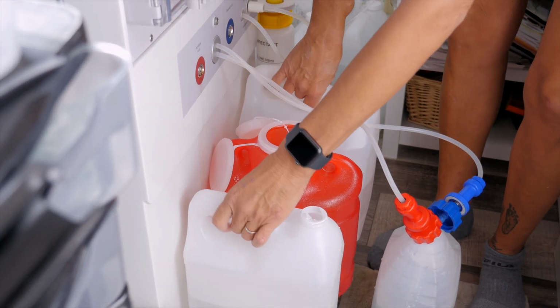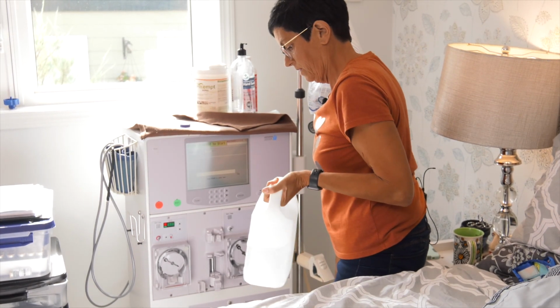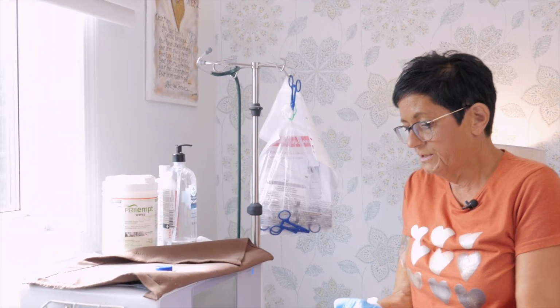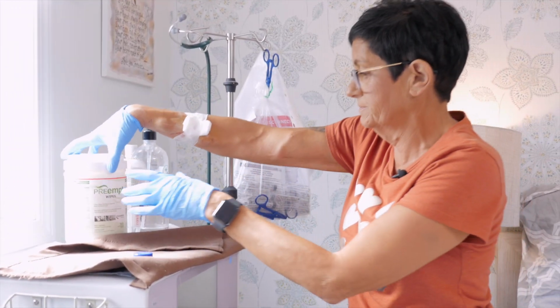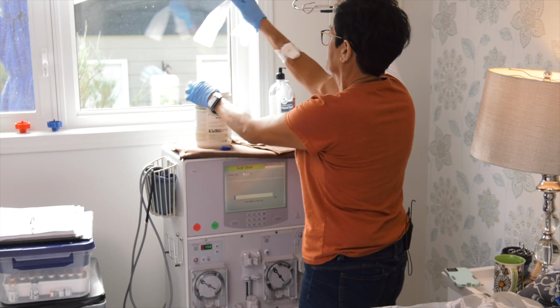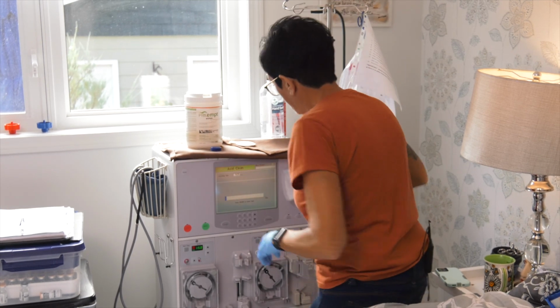There. Then you would dispose of these. This one goes in your toilet, and this one goes in your sink. And when you put your chemicals or your bath in the drain, you want to make sure to rinse them and flush your toilet really well. Otherwise, they can bother your plumbing.